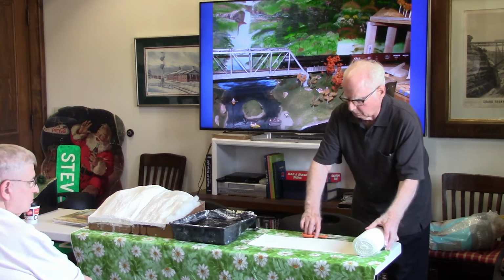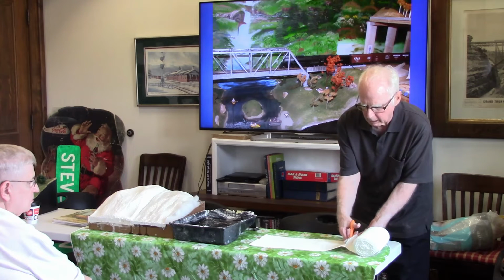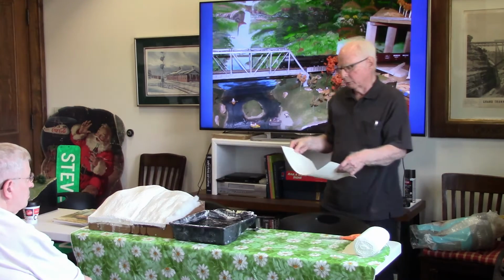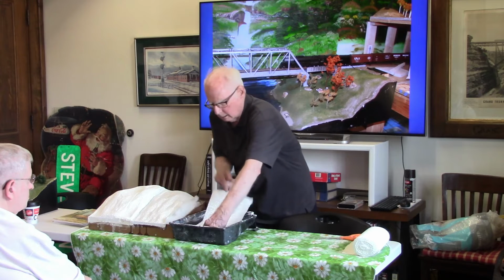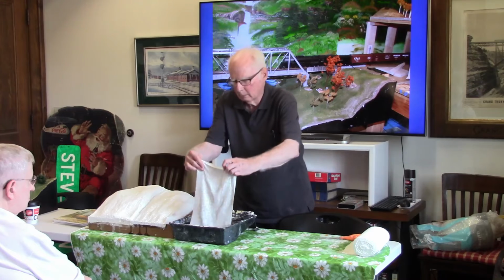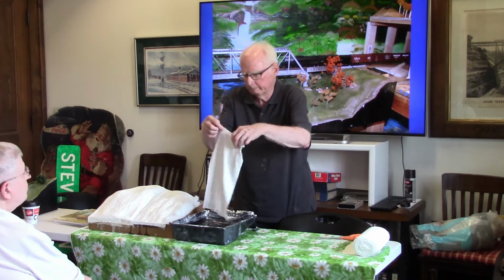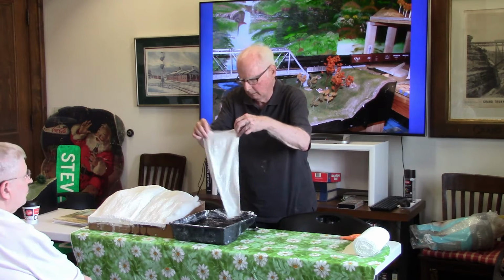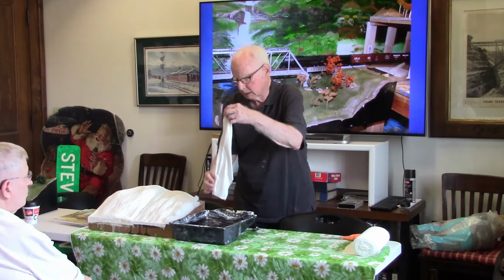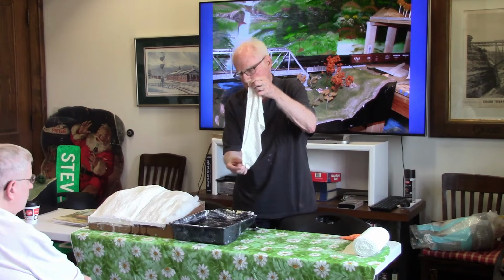Normally I will let the first coat dry for 24 hours, and then I will put a second layer on there and let it dry for 24 hours. Do you have any kind of wetting agent in there, one drop of detergent or anything? Not in this, no. Why do you put a second layer on? It gives it a little bit more stiffness and covers it more. Does it hold the trees better? Yes.